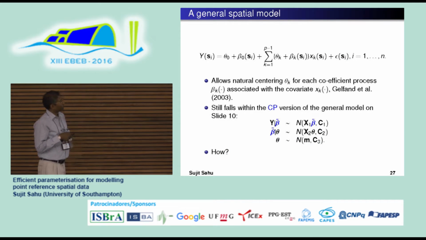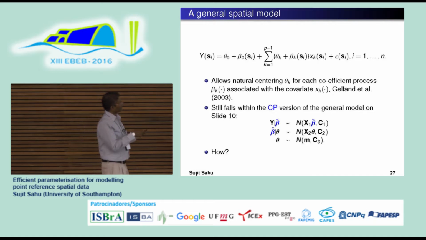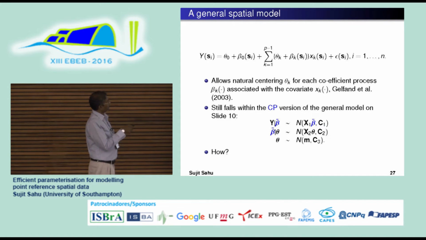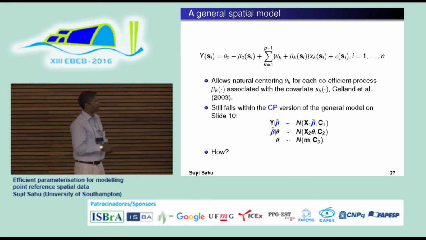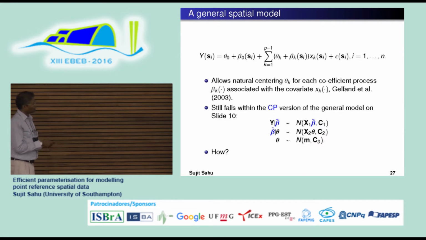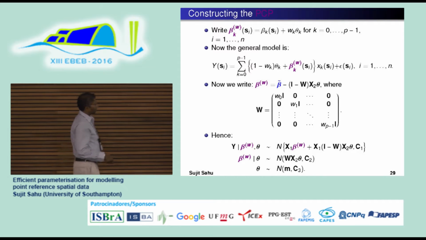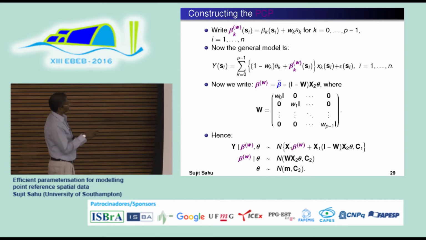So we have a general model here. This is the intercept, the intercept process. Y(s) is the global effect plus intercept, and every covariate has a slope. And the slopes are centered around a global effect theta k. So we can write down, crank it, all that, but forget about it, it's too late to get all those details.